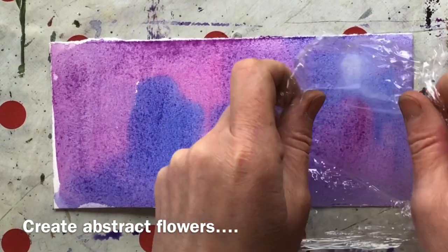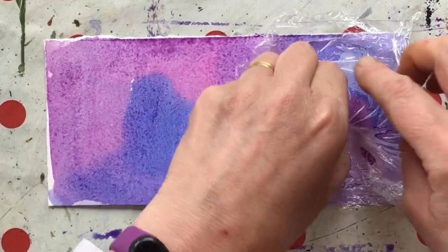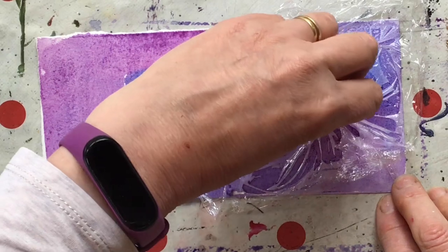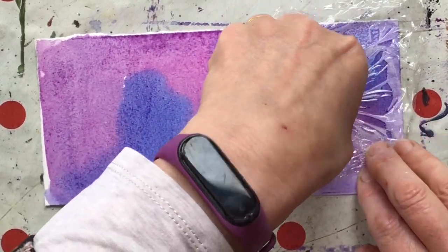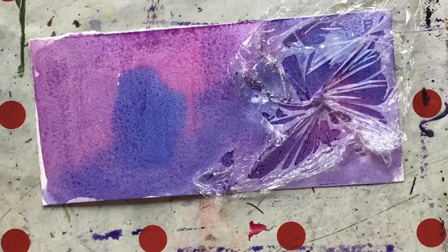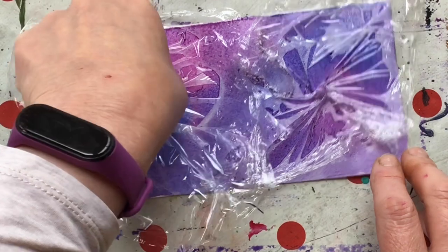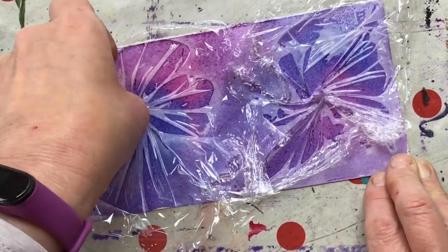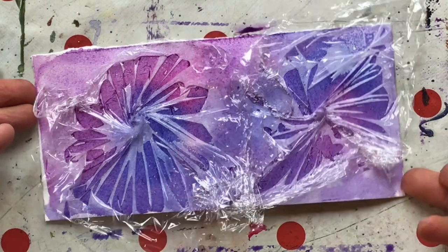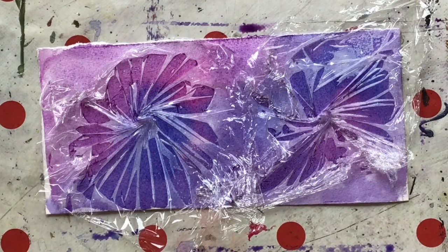Another interesting way of applying the plastic film is to place it on pretty flat, then grab the centre and pull it up — you might even want to twist it a little. You will get the most amazing flower patterns that just paint themselves. Place it flat, pull up the centre, maybe twist it slightly as it comes up just to pull up that excess, and you will get these beautiful slightly abstract flower patterns. We'll let that dry and come back to look at it.